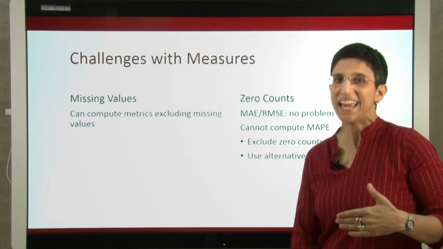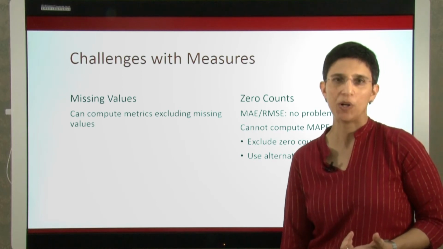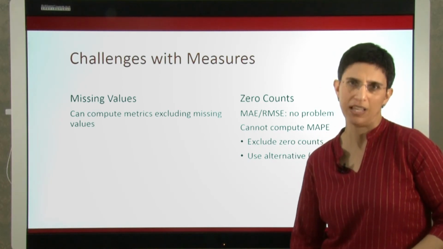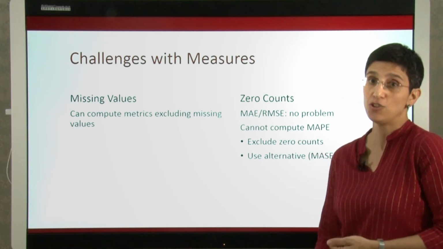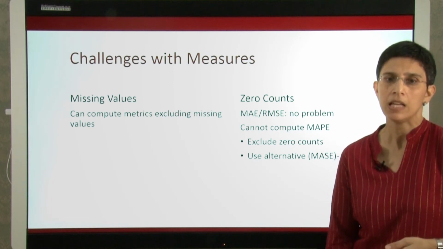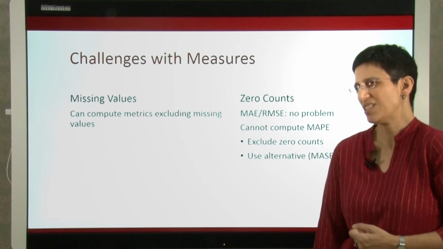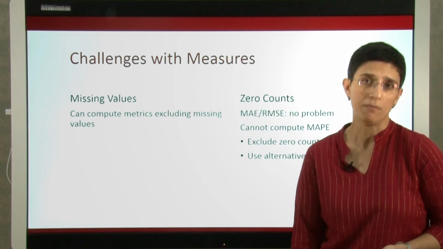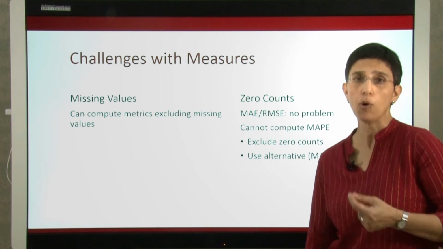I will repeat again that measures like this are very easy to generate with software, but they have their limitations. First of all, there are a few challenges that they face. For example, if we have missing values in the validation period or in the training period, then it's not clear what to do with those periods. We can just say, let's exclude those periods and compute the metrics taking averages without them. That's one option.